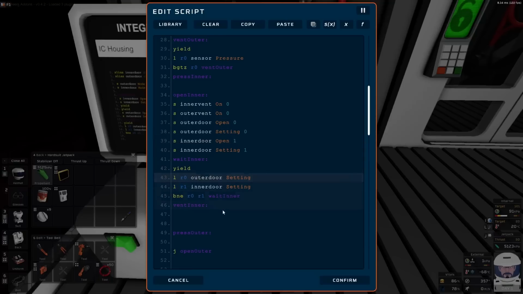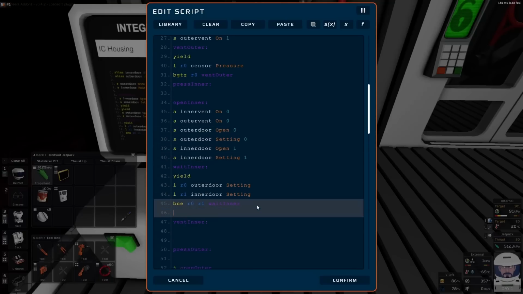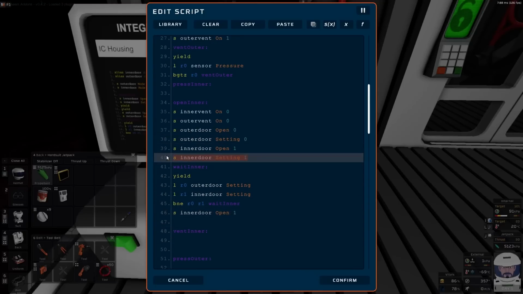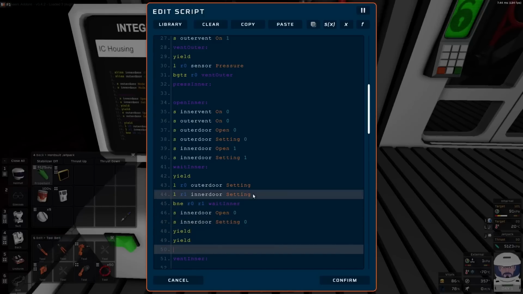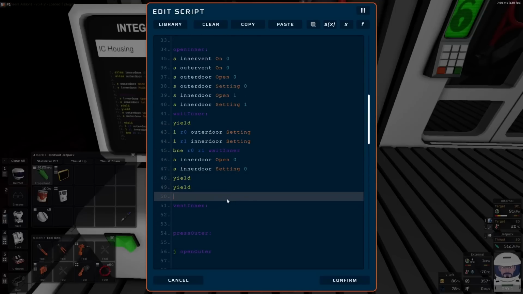So once again, we wait for the button to be pressed. We shall need to close the inner door, which is you. Open shall go to 0, setting shall go to 0. We shall wait for it to close. Then we have to switch on the vent.